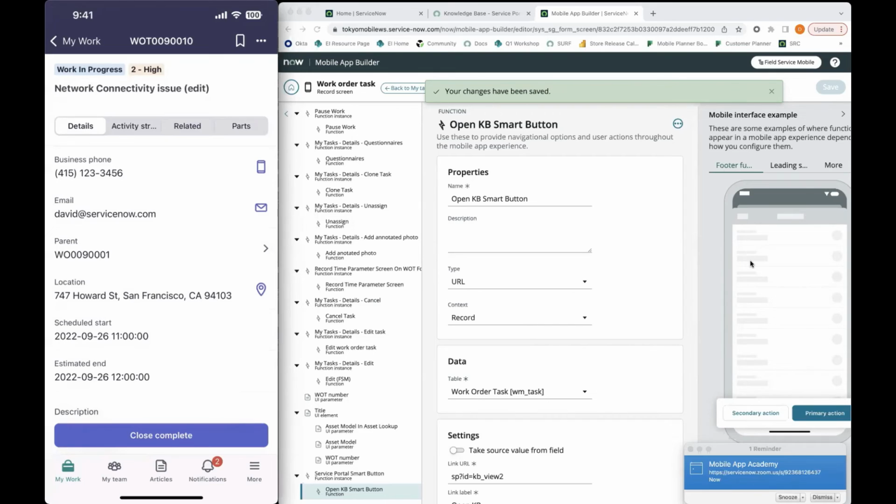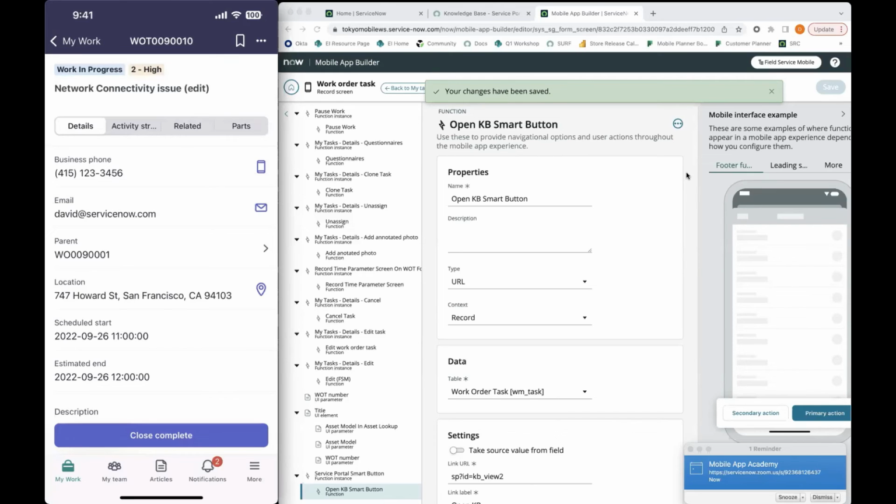Why does the out of the box view knowledge function open up the legacy knowledge portal? I think the field service team is planning on making an update to that. So I think as you upgrade into Utah and beyond, they should be making those updates, so that it takes advantage of the latest KBs, or maybe you're using Employee Center. That's all on the roadmap for field service. But I think they use Service Portal as a standard because most customers had the legacy knowledge portal, and so it's going to take some time for everyone to migrate over to the new stuff.